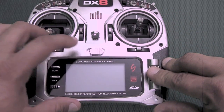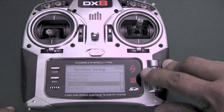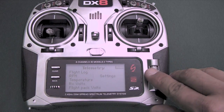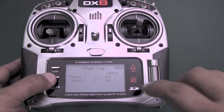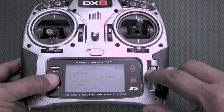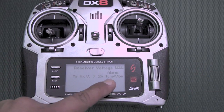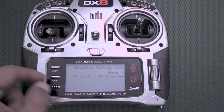And the last option here in the system setup menu under warnings is telemetry. Telemetry is what I just talked to you guys about. You can select telemetry features like your flight log, where it records the frames and the holds, lost frames and number of holds while you're in flight, your RPM, your temperature, your receiver battery voltage. For example, I have it set so that it'll beep at me and it'll vibrate if my receiver battery voltage drops below 7.2 volts.